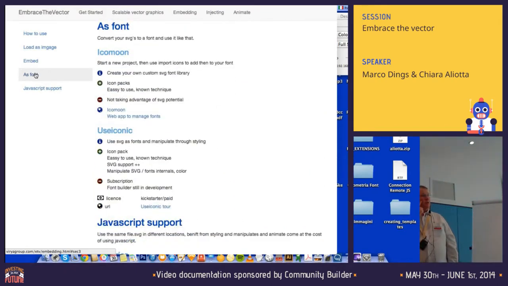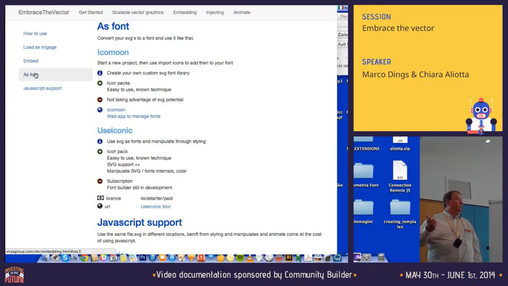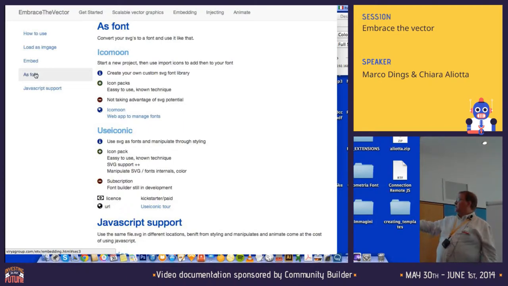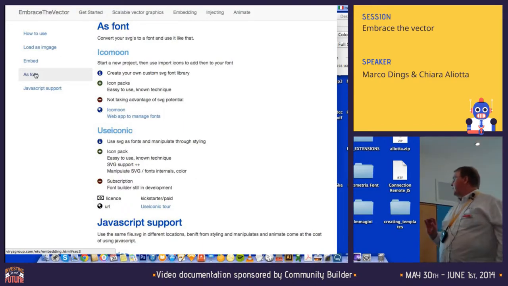Another way of doing it would be to use some external tools that allow you to upload your vector graphics and get them returned to you as a font. We all know how to use a font, and you can just address your individual images as a font, but you don't have internal styling. There are two big ones out there that allow it. One's IcoMoon, and the newest one is UseIconic, which has some additional stuff. It's quite new, it was a Kickstarter project, and it has lots of features in it. The drawback is that if you want the full package, that's paid. Again, it's a lot of information on the page. Don't try to read it all. Just read it at your leisure as a reference later.